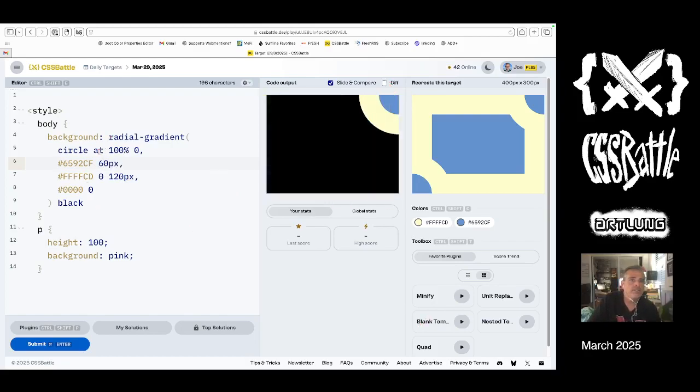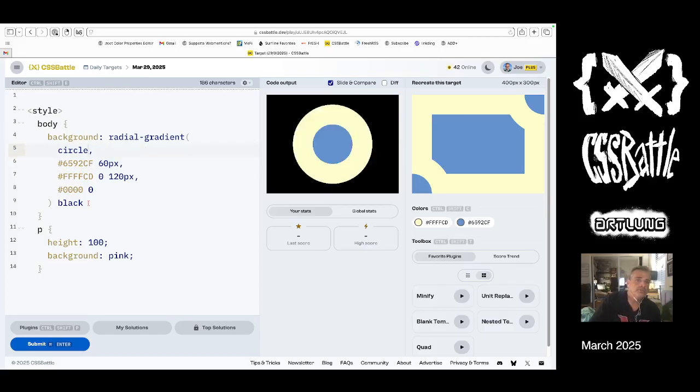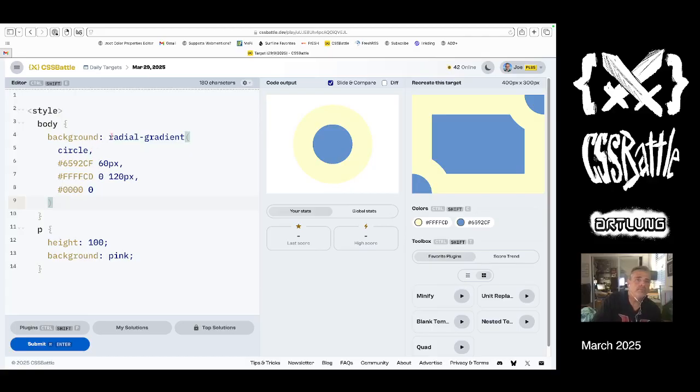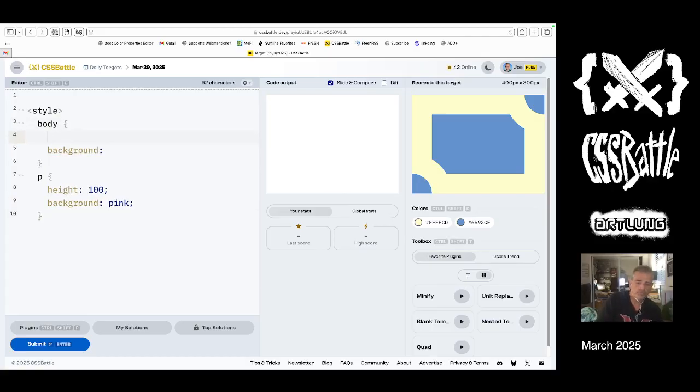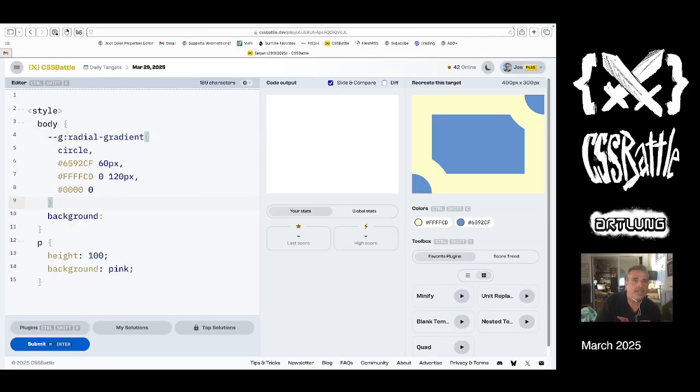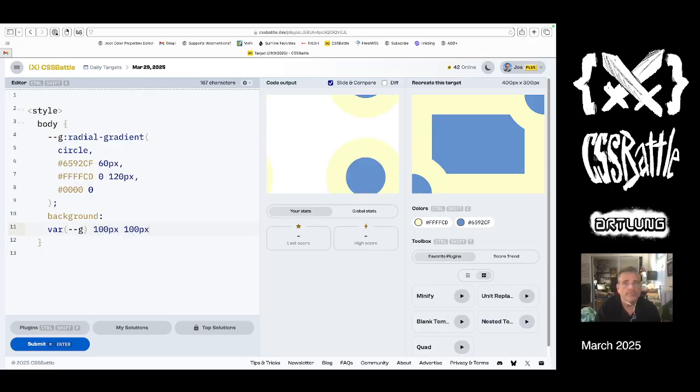And what I'm going to do is, rather than that, have that be a circle. Turn this into a variable. --g is that, and then I can use var(--g), which puts it there. So I move it over to 300.